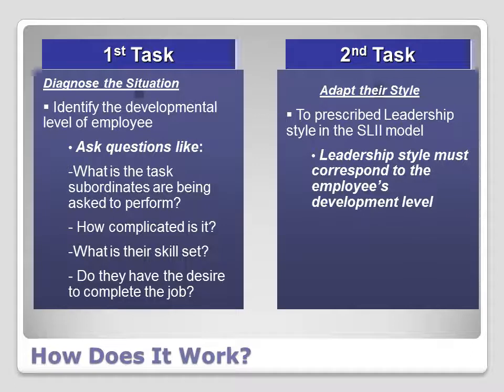So you'll see this listed here. Quickly, the leader has to diagnose the situation. Where is the person? You might ask questions in this leadership approach. Like, what is the task that we're asking them to perform, and how complicated is it? What's the skill set of the worker, and do they have the desire to complete their job? And then after you answer those questions and feel confident about that, then you can come over and adapt your style to the prescribed style in the model.